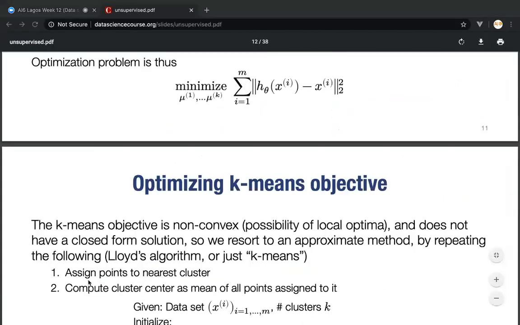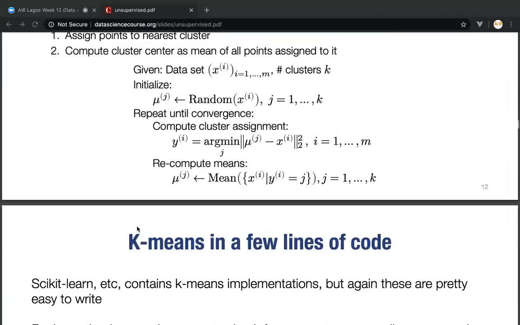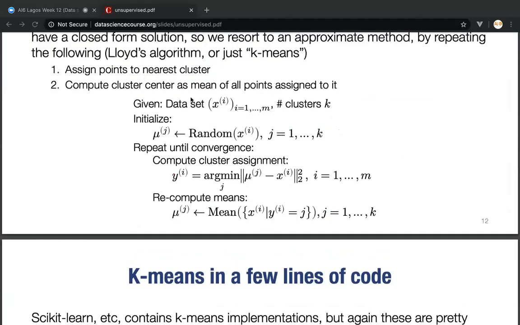So what I just explained is the same exact thing we have here, right? We are going to say we have data X with M training examples. We define our K, which informs us of the number of centers we are going to have, and then we compute the clusters. Like I told you, we check the distance and pick the minimum distance. After we have picked the minimum distance, we update the values of mu. Remember I told you mu is our parameter. We want to continually update the value of mu until it's not changing anymore. In updating the value of mu, we are just calculating the mean for the different clusters, from 1 to K.